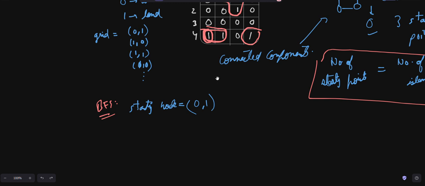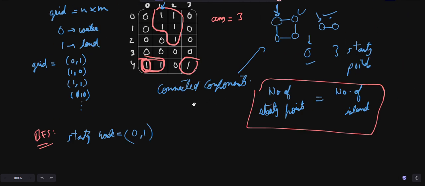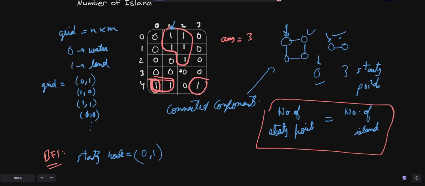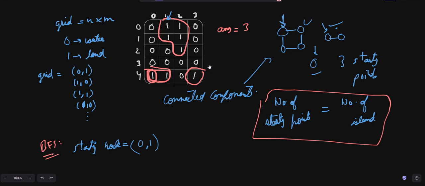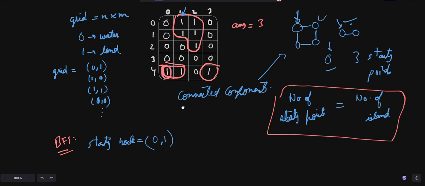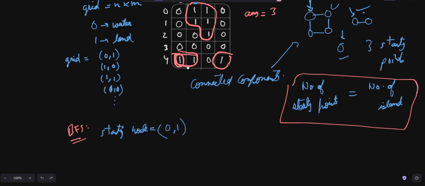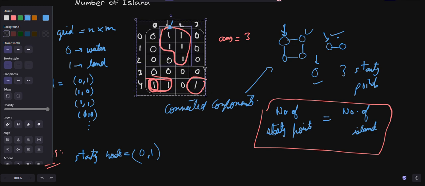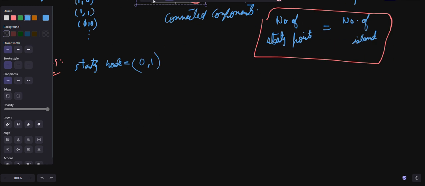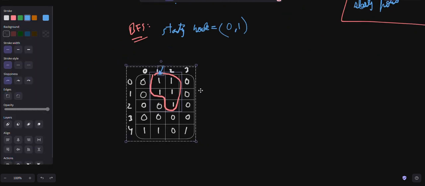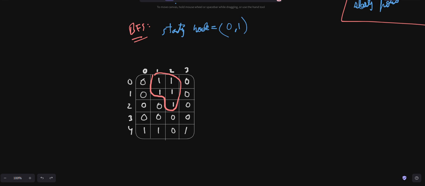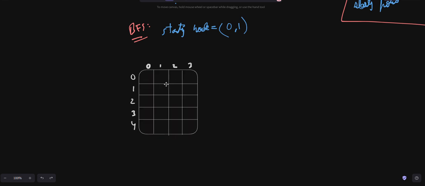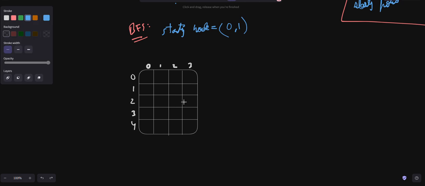Let's take that, and we can make a 2D visited array, so a 2D viz array.